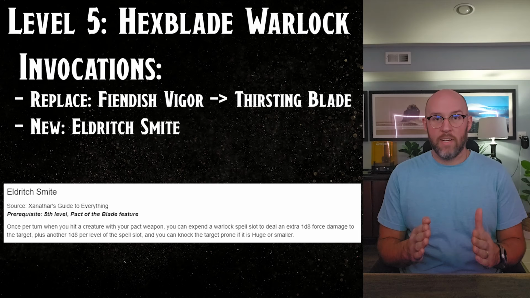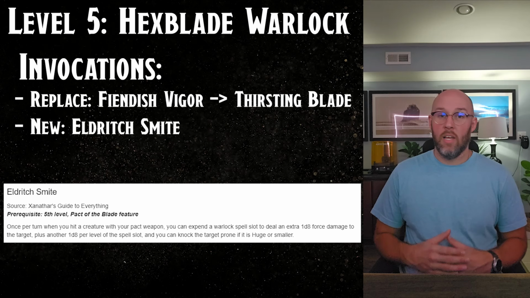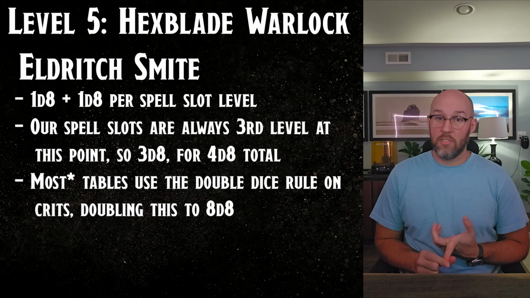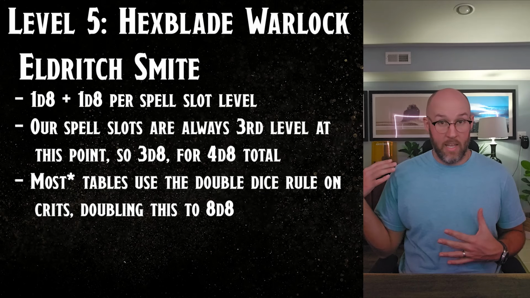This means that on a confirmed weapon hit, we make the decision once we know that we hit, we can add 4d8 force damage to our overall damage output on that hit. We can do it once per turn, and if we crit on that hit, it is now 8d8 force damage, and anything that is huge or smaller is now prone, which means that if it doesn't have a hover speed while flying, it falls to the ground, which we can use if we conjure a longbow, crossbow, or something for our pact weapon and keep our blade on our back. You can smite things out of the air if you're using a conjured ranged weapon.